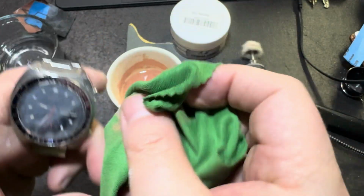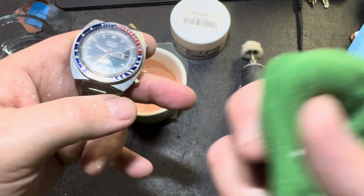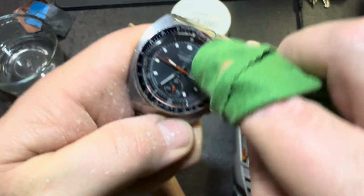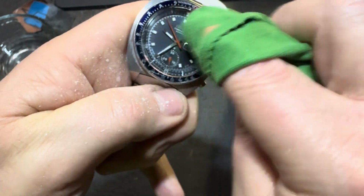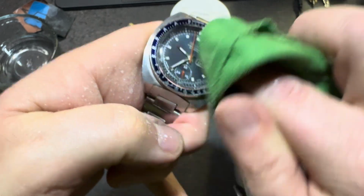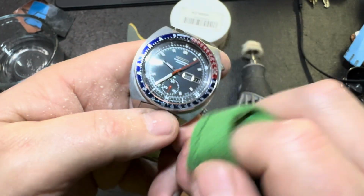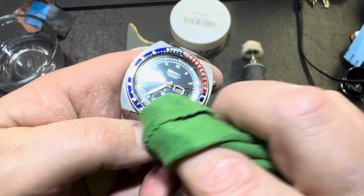All right. Flip the cloth around, get a nice clean piece of cloth. Again, it's imperative to make sure that your cloth is clean. Okay, so I'm just using a regular type of lens cleaner type cloth that I had kicking around. Okay, so let's buff. So again, with buffing, you're going to go lighter, a little bit faster, that's all. You're just lightly giving that a nice polish. And okay, I think I'm done, guys. Again, you can put this underwater or with a toothbrush and so on, just to clean it off. I'm not going to do that for you guys this time, but okay.